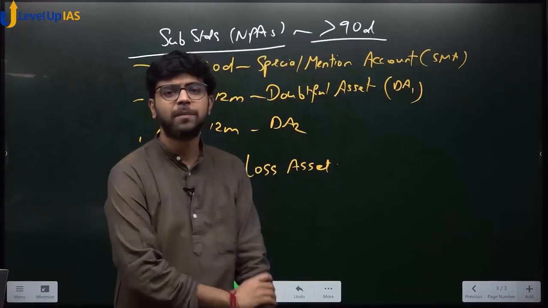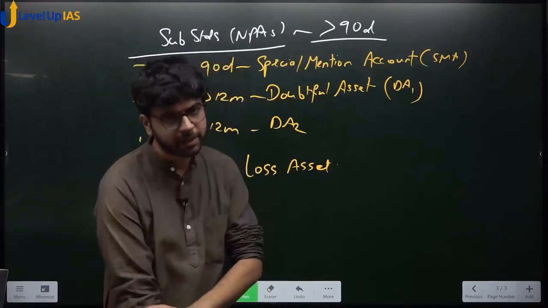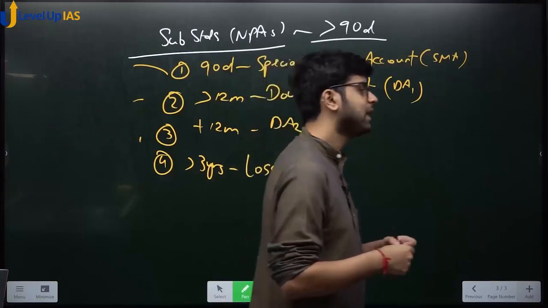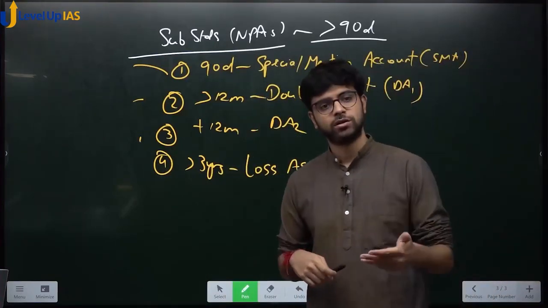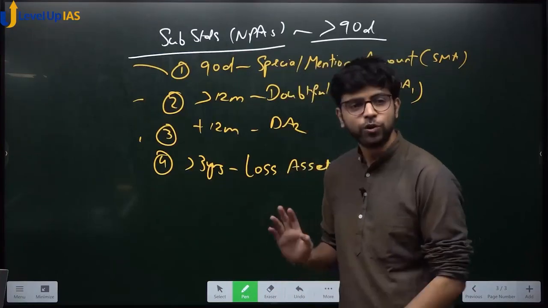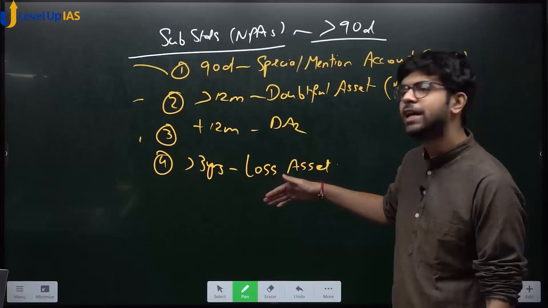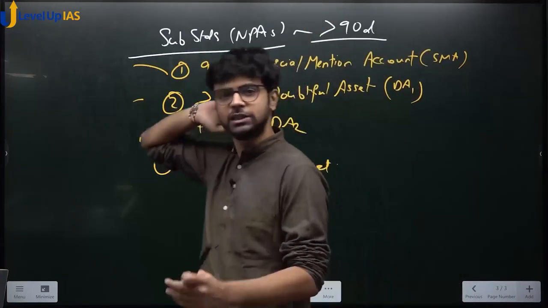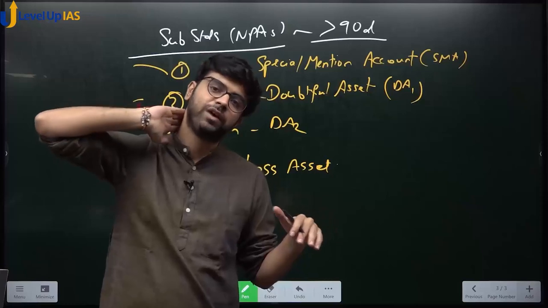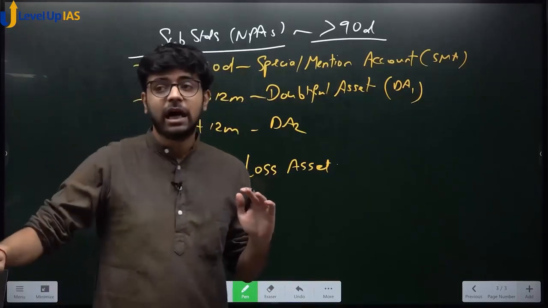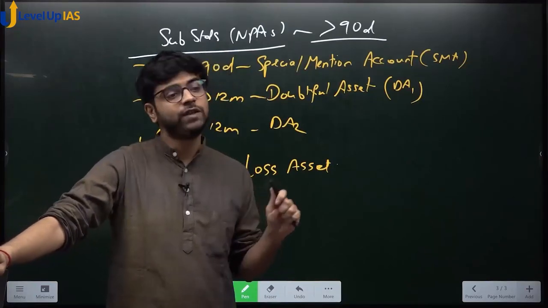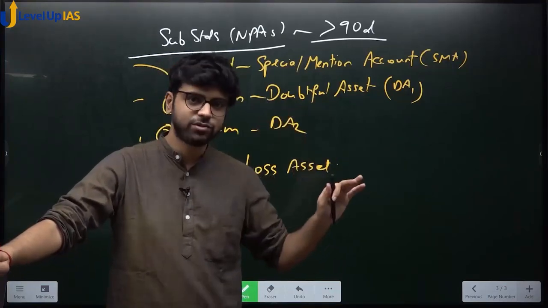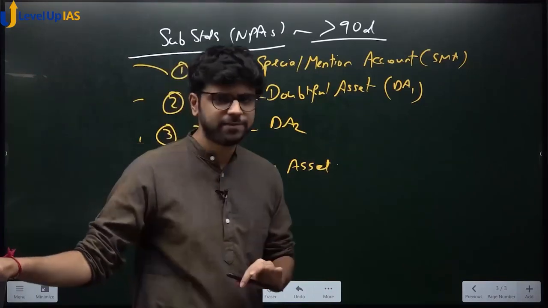Now tell me, if a bank comes to know that Vijay Mallya has taken a loan, he has fled the country, he is not repaying the loan, let's say after 94 days it became NPA, and you came to know that he has taken a loan by fraud. Fake documents diye, he has taken a loan by fraud. Do you think the bank will follow all these stages? Fraud hai, they know that this loan shouldn't exist in the first place. So, at the first stage only they will write it off 100%. Secured ho, unsecured ho, doesn't matter. Fraud cases are always 100% written off at the first instance of becoming NPA. Unless he is paying, you really don't know whether it is fraud or not. Ha, if he is paying and you came to know it is fraud, then also you will write it off. You will tell him don't pay. We are filing a case against you, but we are writing off your loan. Samjha, itna clear hai? Did you understand NPA?